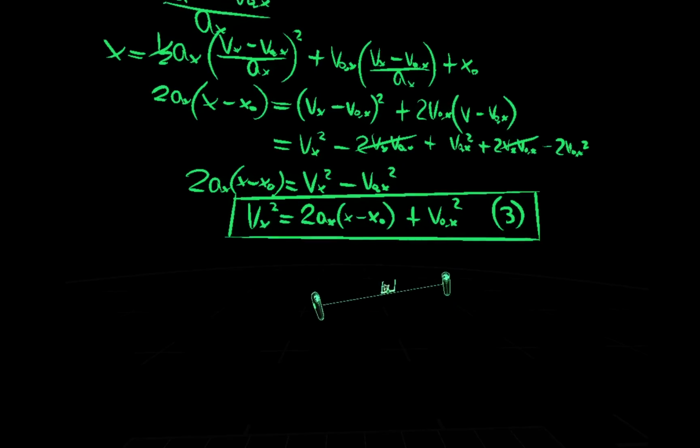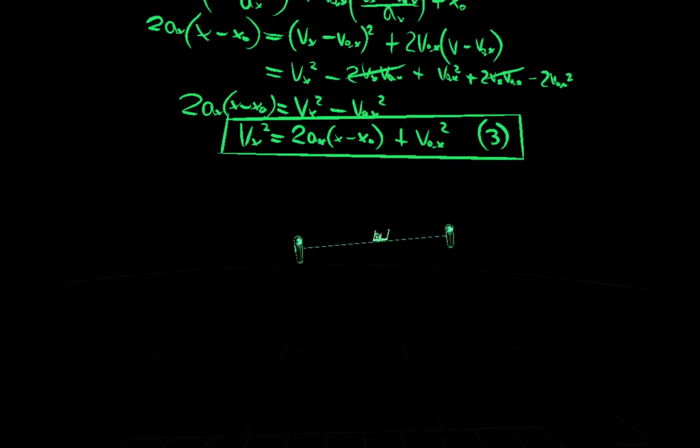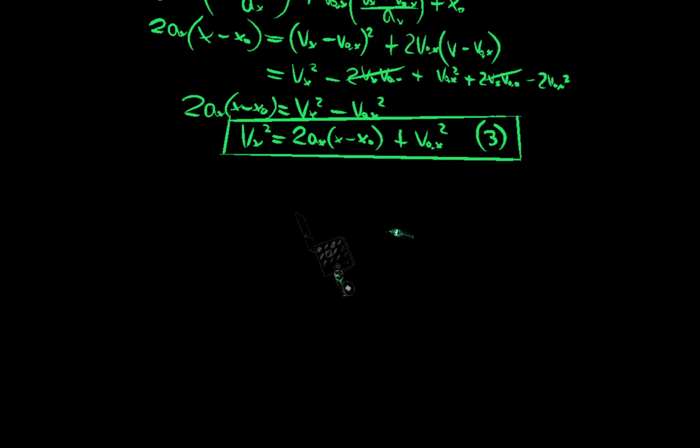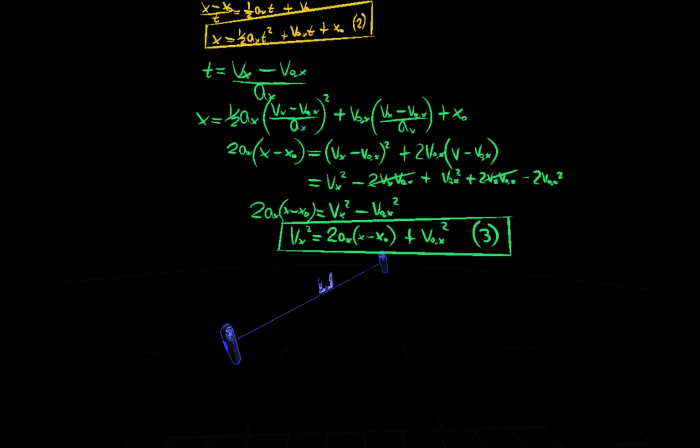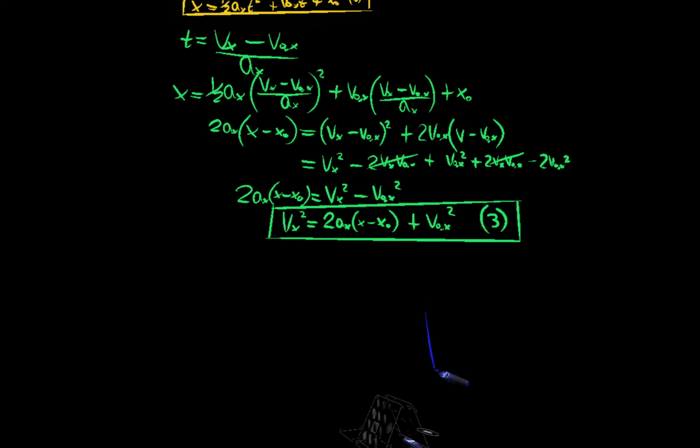All right, and now the last one. What color should we choose? We haven't gotten much blue in here. Let's go kind of a bluish here. The last one, oh yes, this equation has no time in it. There's no t in this equation. So the first one was velocity as a function of time. The next one was position as a function of time. Well, this one is neither. This one has no time.